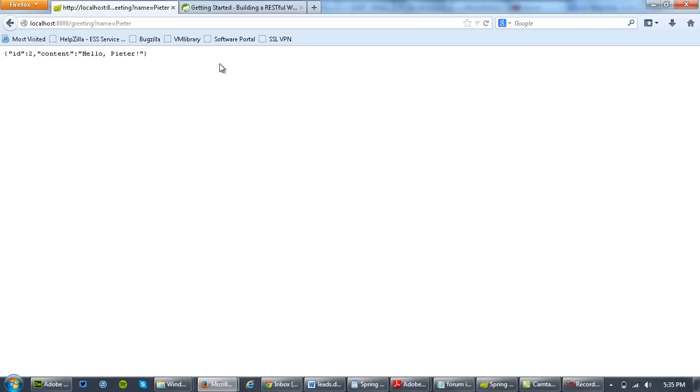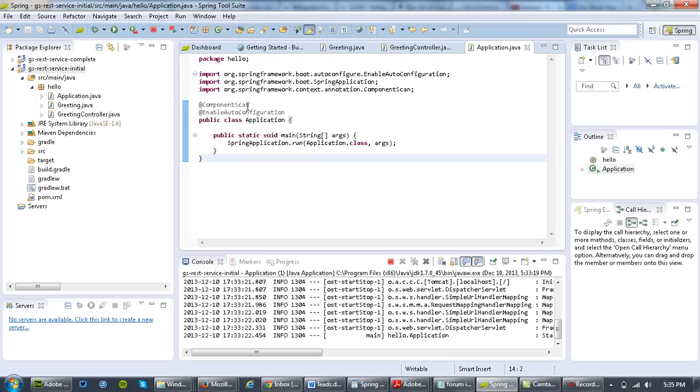So congratulations. We've just developed a REST service with Spring in a little under 5-6 minutes, and created a parameterized RESTful web service, and packaged an executable jar, and run it as a Spring Boot app, basically requiring only a JVM. So very, very simple to get started with these getting started guides.